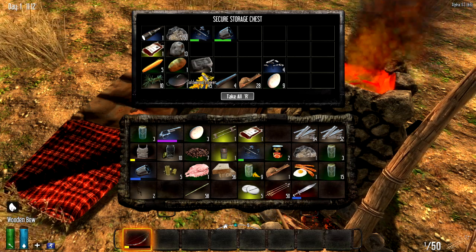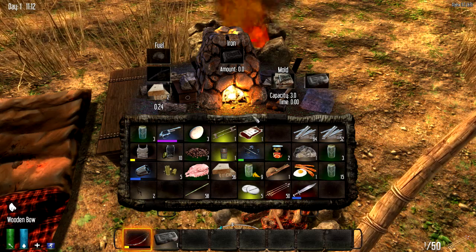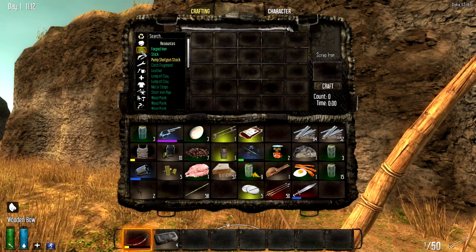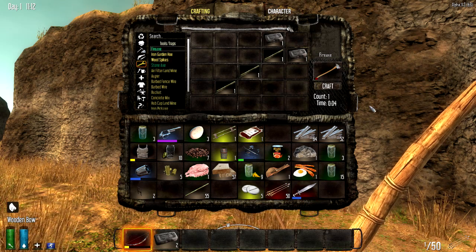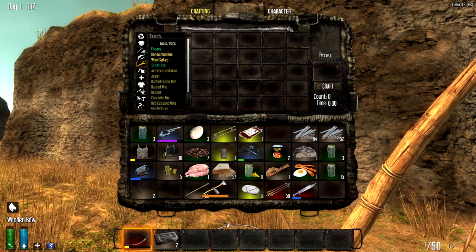Oh, look at this. I've got 3 ingots right here. What the heck am I doing? Wow. Never mind. I had the stuff I needed right here. Tools. I want... Oh, that's not tools. Tools. I need a fire axe, just so we can get back into the place. And then I can knock a hole in the ceiling and see what's going on.